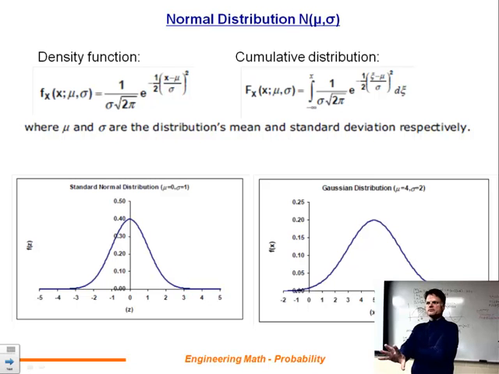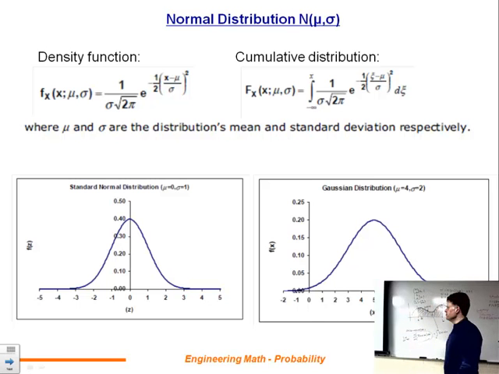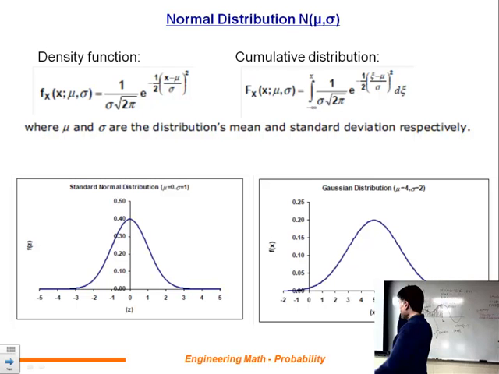So for every choice of mean and standard deviation, you get another normal distribution, and it's going to look like a bell curve. And these bell curves will look different. They'll be centered in different places depending on what the mean is. And some will be spiky and thin, and others will be level and flat and wide depending on what the standard deviation is.